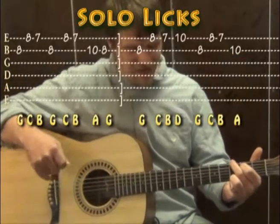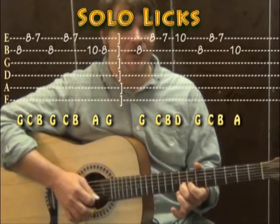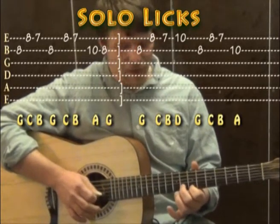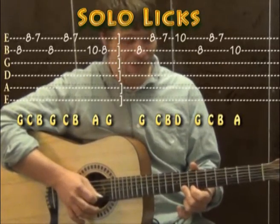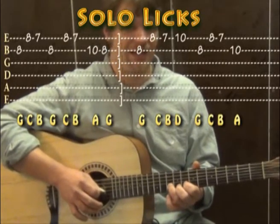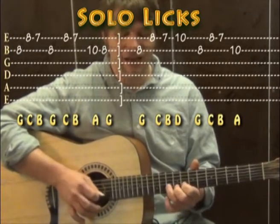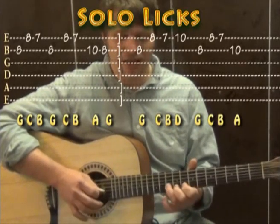But the solo part actually is pretty cool too, where you're going eighth fret on the B string, and then eighth fret on the high E, and then 7th fret on the high E. So we got 8, 8, 7. And then we're gonna kinda repeat that. We go 8th on the B, 8th on the high E, and then 7th on the high E, and then we go to 10th fret on the B string, and then go back to 8th fret on the B string. So we got 8, 8, 7, 8, 8, 7, 10, 8.